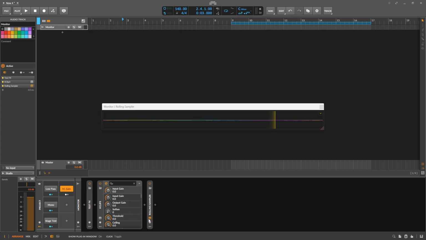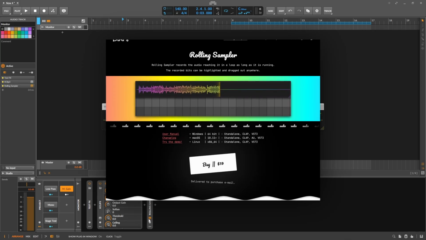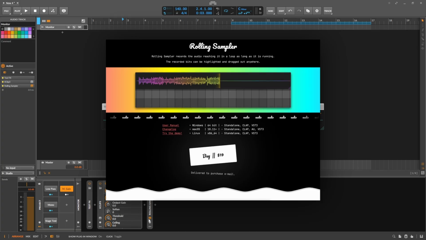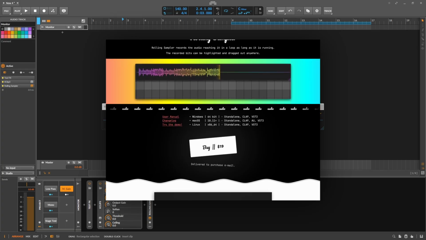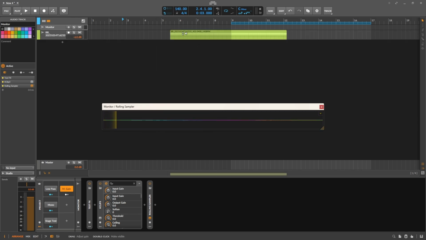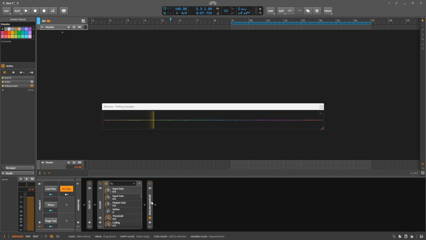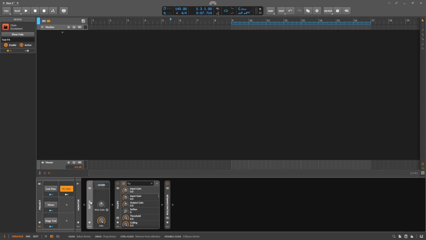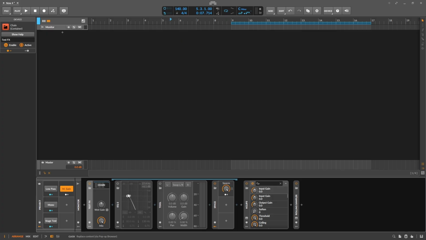And then I have a rolling sampler loaded, which is another third-party plugin that is going to be constantly recording the signal coming through it. This is useful during sound design or any sort of experimentation, where you can just highlight a selection of audio and drag it into your timeline, and it creates a file on your local disk. The reason I have this on the monitor channel is because I want to record sound exactly as I hear it. Then here in this test effects chain, that's what most of these modulators are going to be bound to.